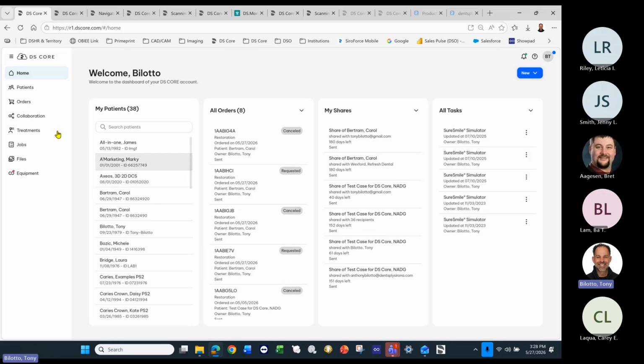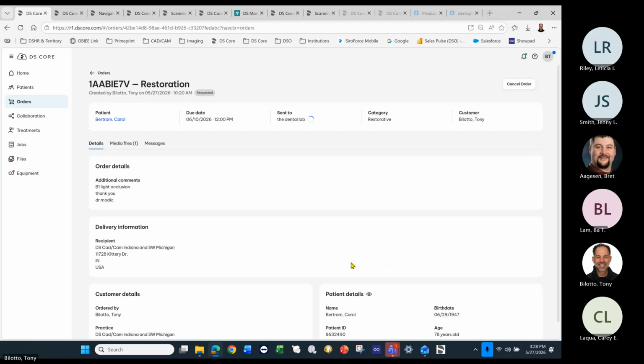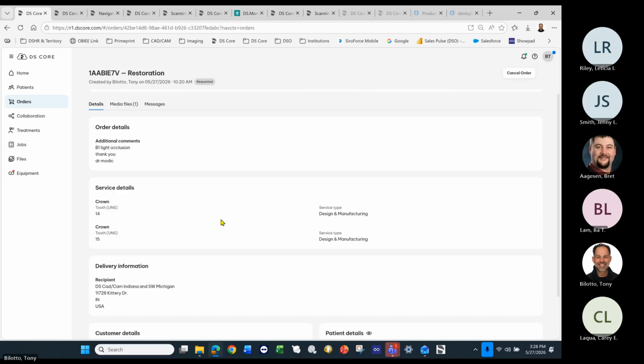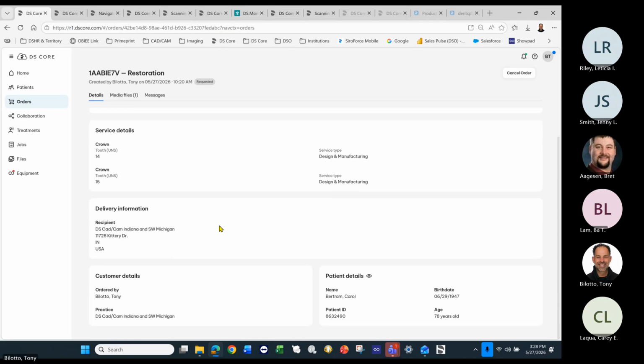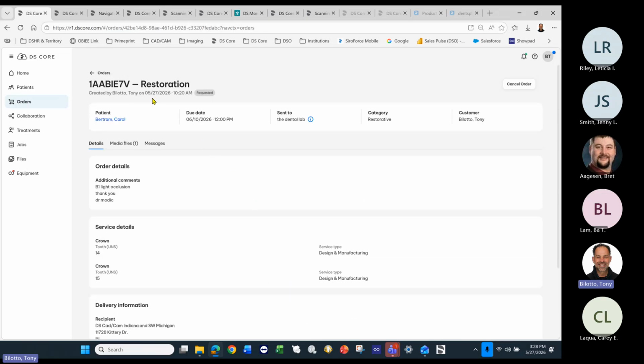If I go into the order place right here, and I'm in an order that I submitted, I don't see any file type ID, unless it's the patient ID they mean, or unless it's this number right here, maybe. That's your order number. Yeah, that would probably be it.